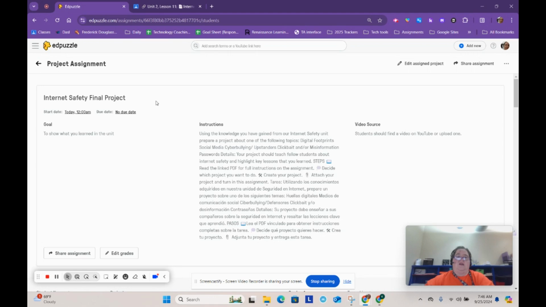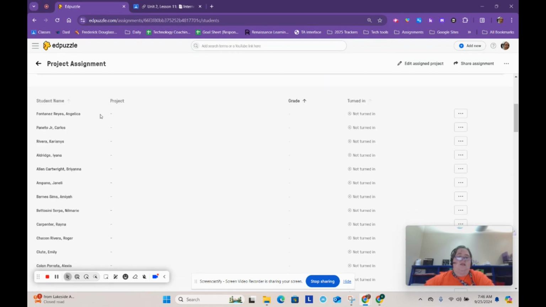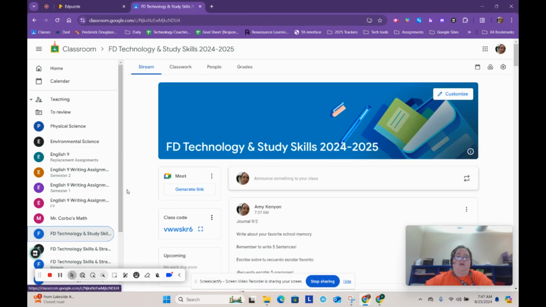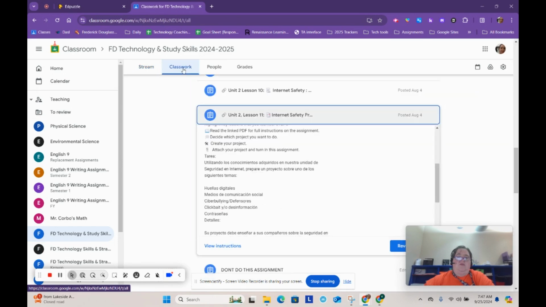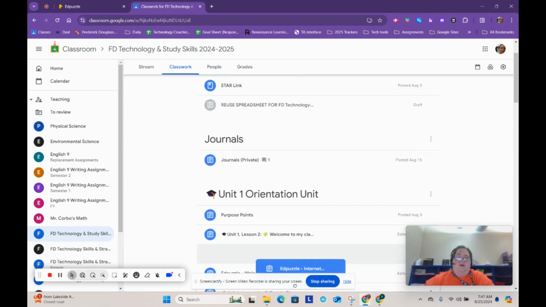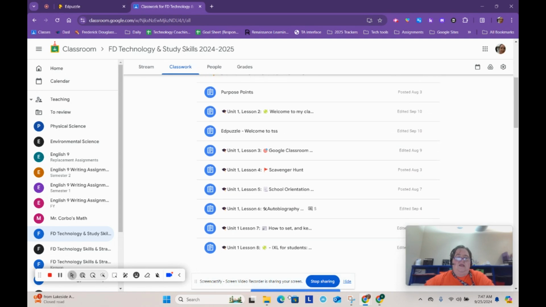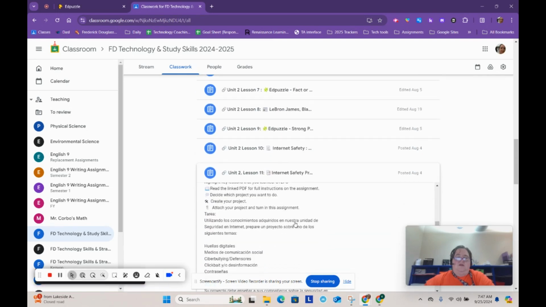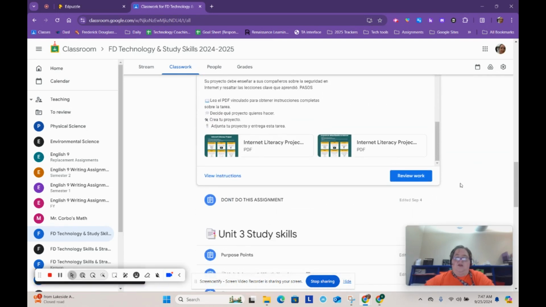And that's going to then bring up what the assignment looks like. Anytime you come into the assignment, you'll see the directions up top. Then down here, you'll be able to see the students and their project, and you'll be able to play it from here. I'm going to show you what that now looks like inside Google Classroom. I'm going to click over here. By default, it's going to come up to the top of the class. So this is here. I'm going to drag it down to my Unit 2. I'm just going to drop it there and then scroll, because that is way too much dragging for you guys.